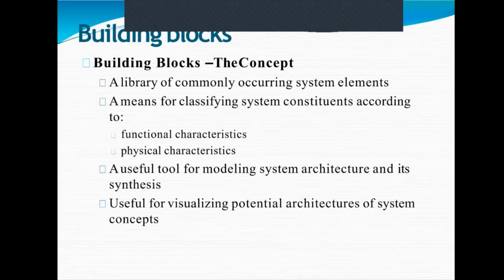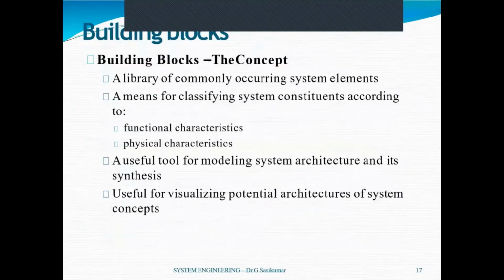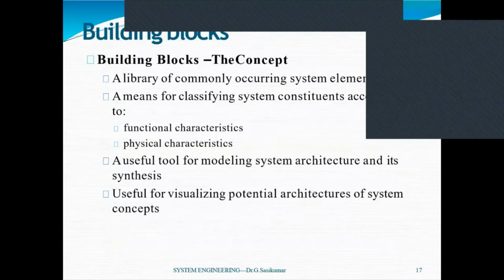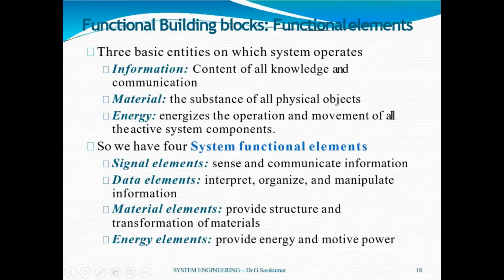So one is functional, and another thing is physical. Okay, so we'll go to the next slide, and what are some other concepts related to the functional building blocks? We have one that is functional and one that is physical. So what are functional building blocks? Information, material, energy, and signal, data, material elements, and energy elements. These are some of the examples.